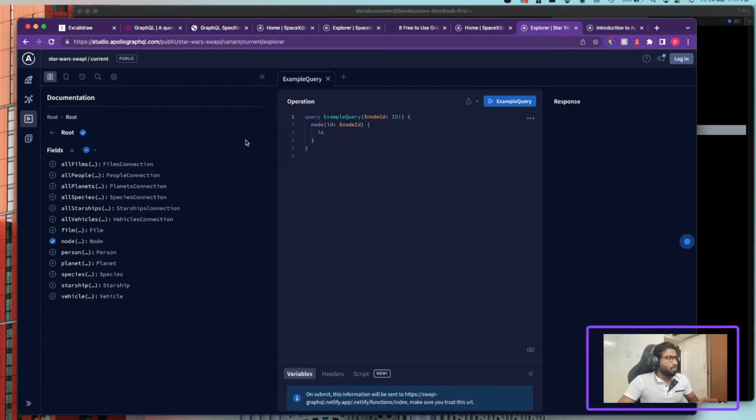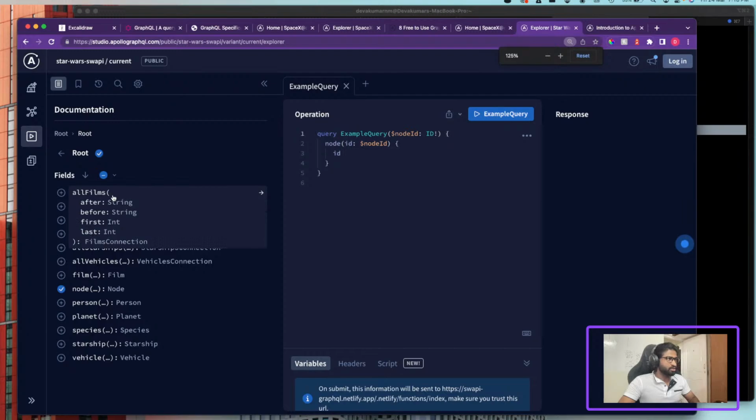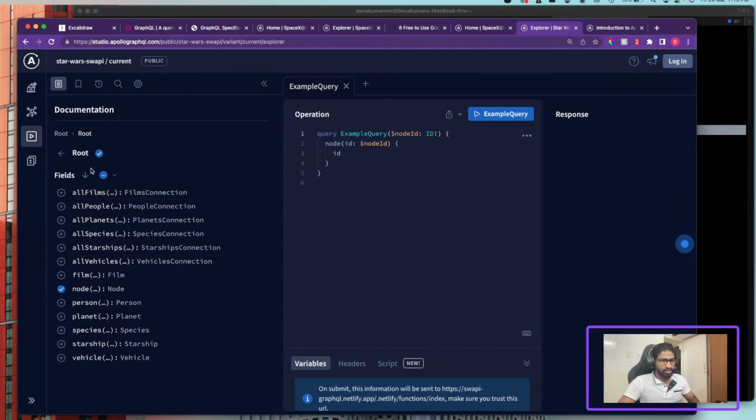So what really differentiates GraphQL from traditional or REST APIs is the ready documentation that is available. So you can see here on the left hand side, I have these things that look like functions. Okay, all films, all people, all planets, all of these things. They look like some sort of function, right?